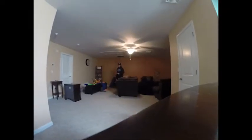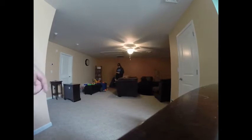Okay. Actually, I need a better spot for this. Probably a good idea. Right here. Yeah, why not just put it here on this dresser right here. Why do that when I just put it here? Alright, so I'll go first.